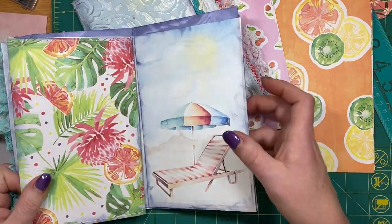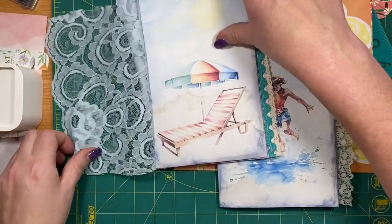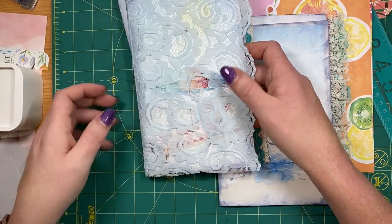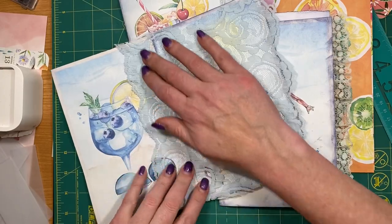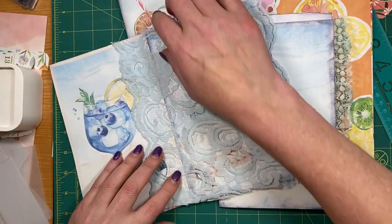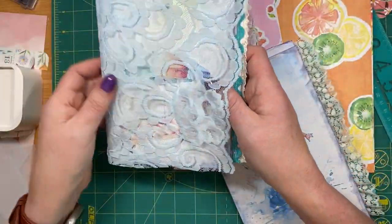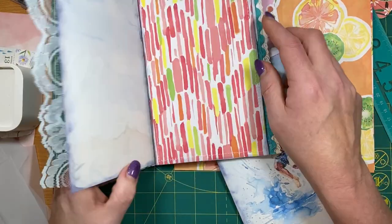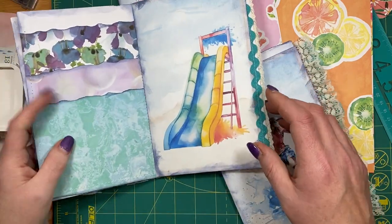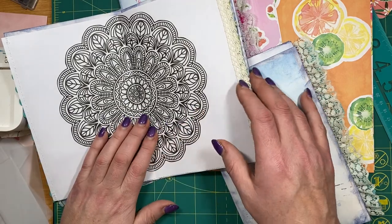More scrapbook paper. I know I'm just totally showing y'all this other journal, but I had to show you this digital by Mary. I took and sewed a panel of lace, and I just sewed it on each side of that fold and made a cover. And I will be going over these when I get ready. Well, get a little bit more done. That's another of Mary's prints. I put a mandala in the middle of this one.